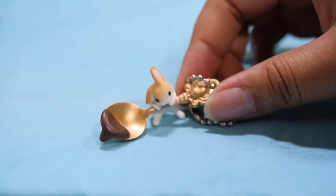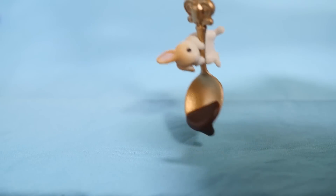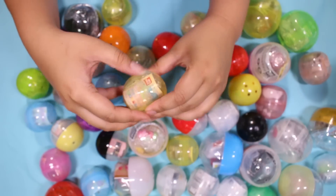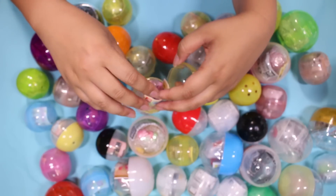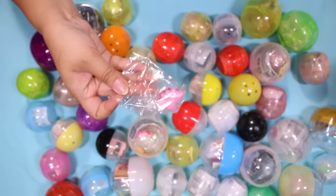Let's open this guy — I can already kind of tell what it is. It is another double. I was just talking about triples luck. What is it when you have six? Four is quadruple — I don't know, but whatever six-times luck is. It's another Ditto. I'm just going to leave him in the bag — I will give this to a friend.